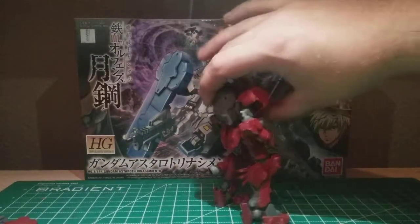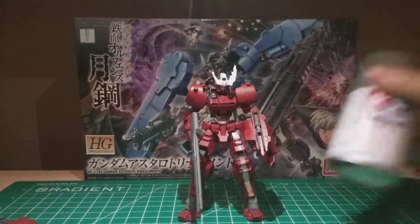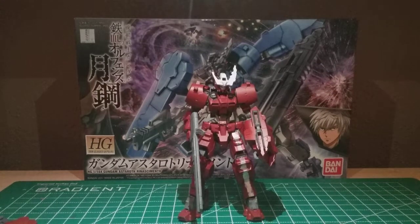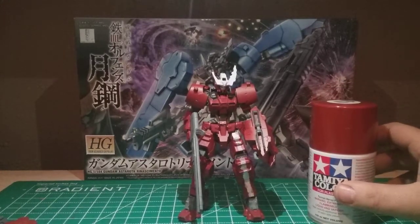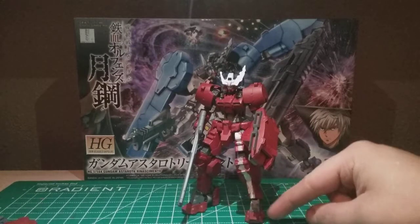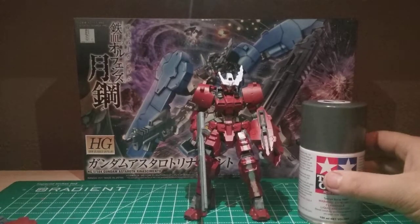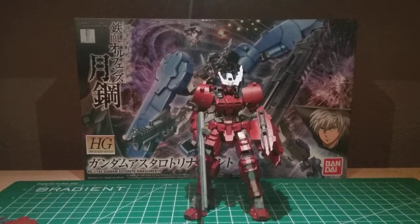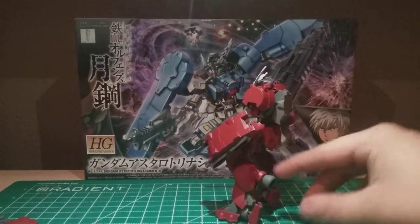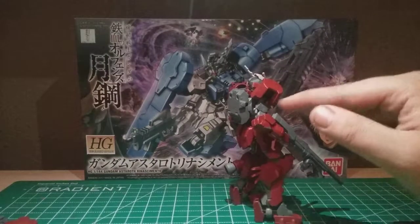As for colors, I just used for the whole inner frame Gunship Gray 2, which I've got about maybe half or a third of a can left. I used dull red for that dark red that you see there, and I probably have about a third of a can left. And then I used just some acrylic flat white for that white, the acrylic German gray for those blades, and then just regular Tamiya German gray lacquer spray paint for the gun, for the top part of the feet, the thruster, and the backpack. And then I used the acrylic German gray for that part right there.